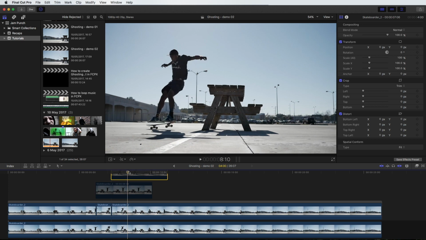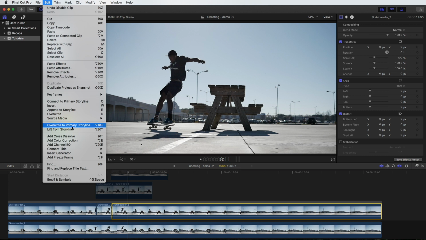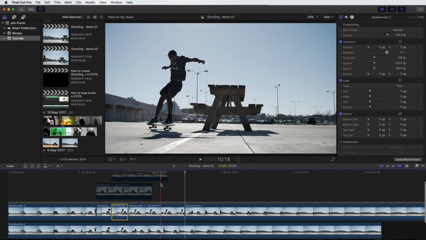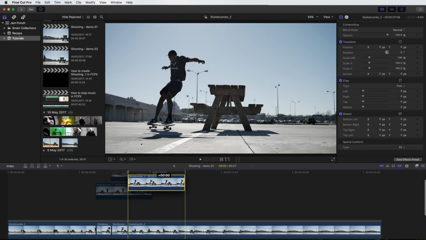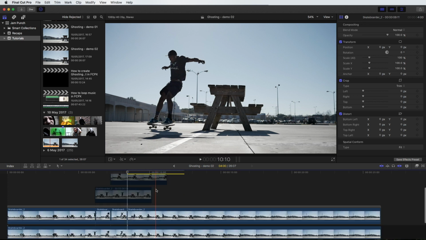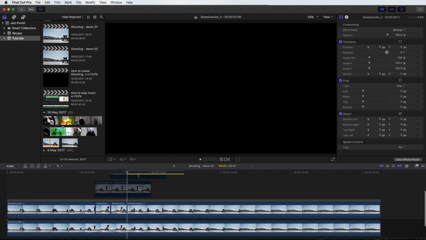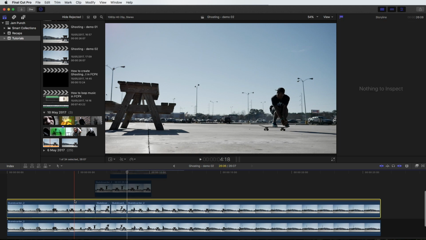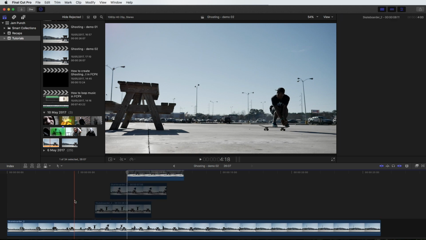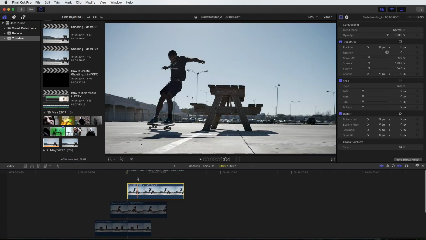I'm going to choose the frame just as the board lands, like that. Highlight the top one and once again, add freeze frame. Cool. So just like before, click and drag that to the top. And now we don't need this at all. We can completely delete the top duplicate. There we go. And make the third one invisible again.